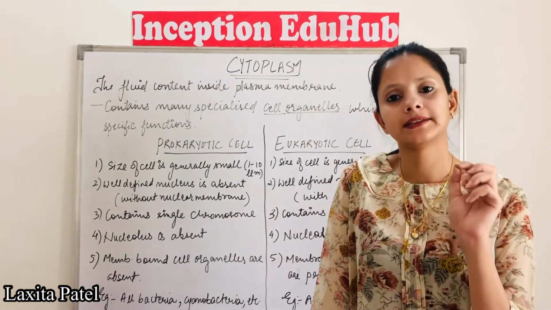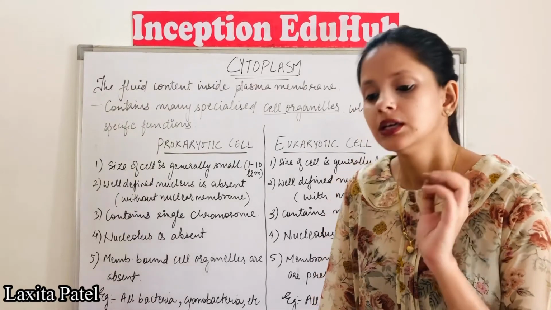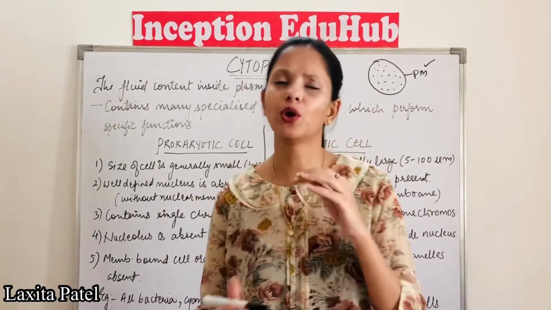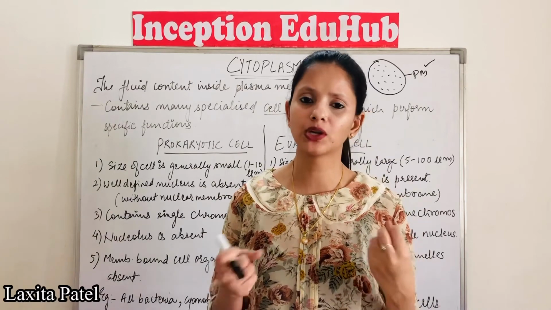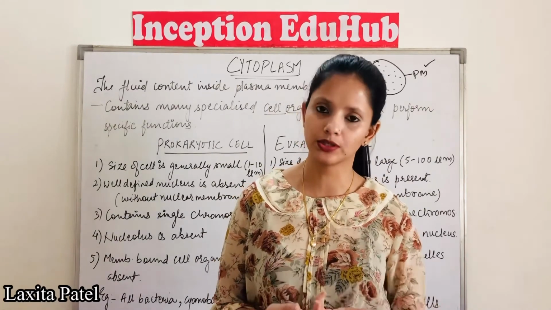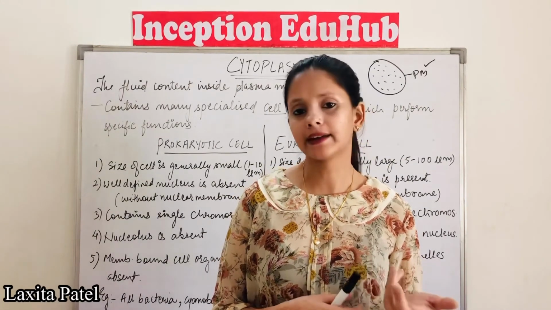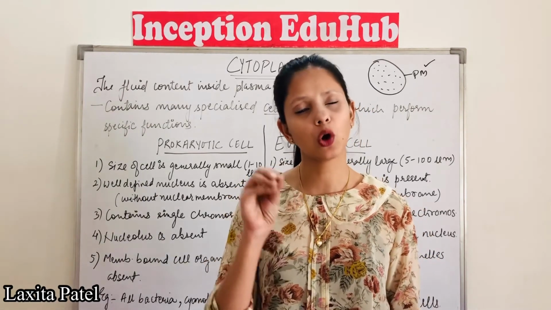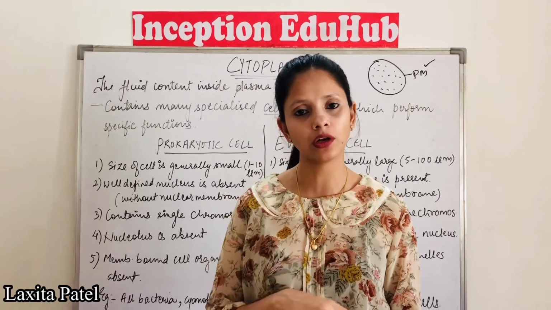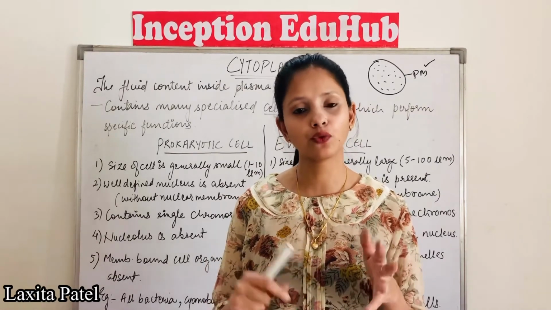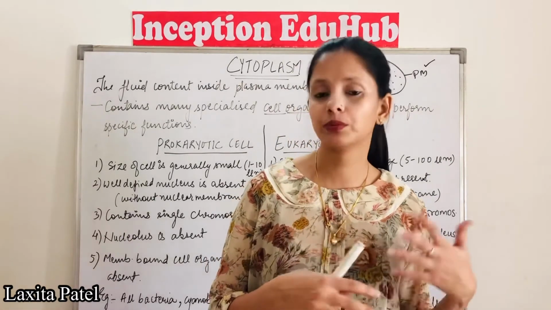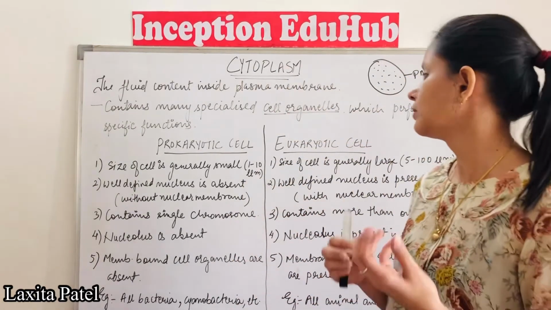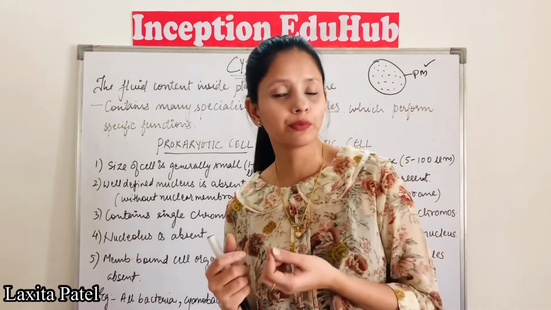First point, that is the size of the cell. जो प्रोकैरियोटिक सेल्स होते हैं वो बहुत सिंपल सेल्स होते हैं, उनकी मशीनरी बहुत सिंपल होती है, वो सिंपल ऑर्गेनिज़्म्स होते हैं और उनको ज़्यादा कॉम्प्लेक्स मैकेनिज़्म्स परफॉर्म नहीं करने पड़ते हैं, इसलिए यूज़ुअली उनका साइज़ बहुत छोटा होता है. They are very small. To be precise, they may be around 5 to 10 micrometers in size, or they may be sometimes even 1 micrometer in size.